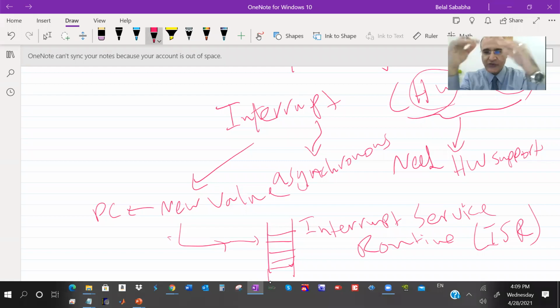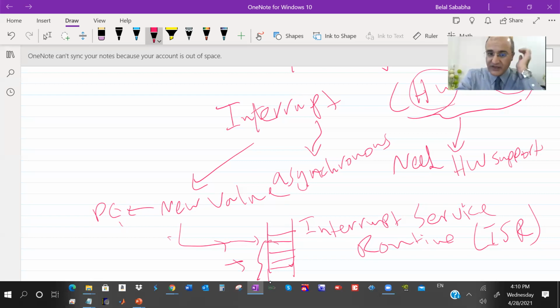It is a piece of code. You write it just like you write a function, but you don't call it. You don't branch to it in your code. The hardware will cause the program counter to go there when something is triggered by hardware. We're going to look at kinds and types of interrupts and what will cause us to execute this code. This is something you write to deal with a problem, or with somebody that wants a service from you when they trigger you.